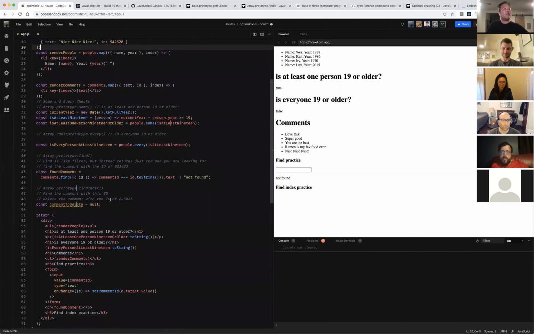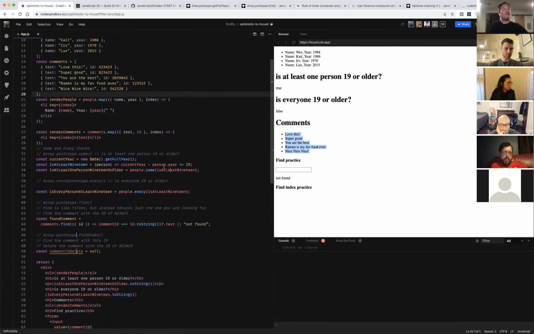So what we're gonna do is below here, instead of rendering a string that we found the comment, we're gonna display the list of comments with that comment deleted if there's a match. Does that make sense? So if I type in this ID, this list is gonna render, but with only the 4 comments that don't match that ID.